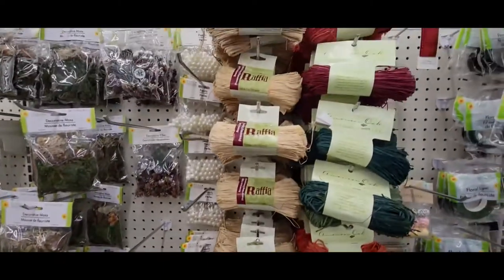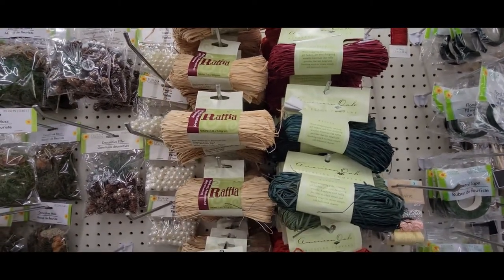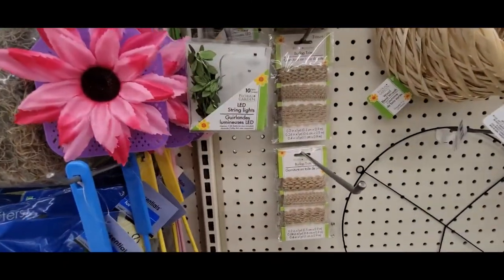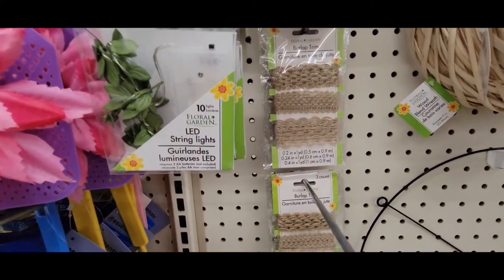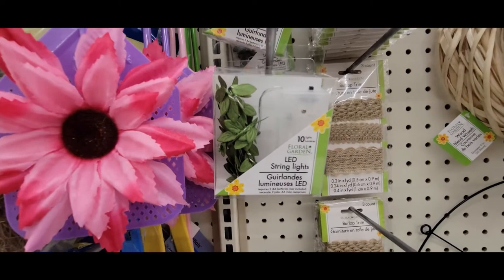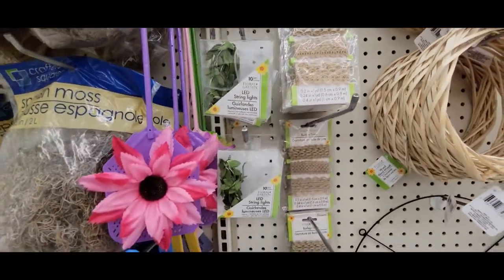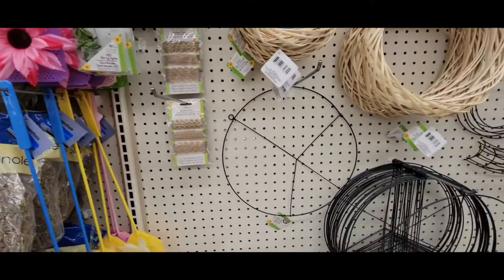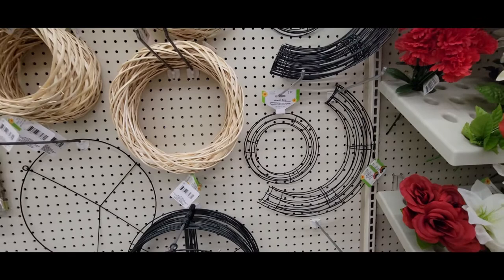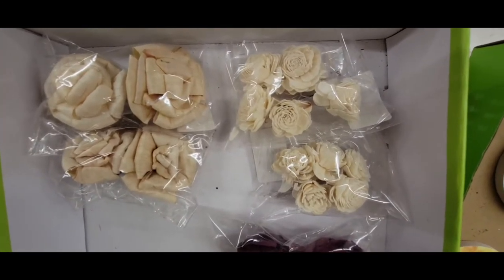Up here they got some new raffia in — like a rust color, a cream color, a burgundy, a deep dark green, and another rust color. Here's something new: some burlap trim, and there are three different ones in the package. And then they have these vine wrapped LED string lights — that's pretty cool. I think I showed you guys the peace sign wreath and the rainbow. Check out these little flowers — there are two different sizes and two different colors.